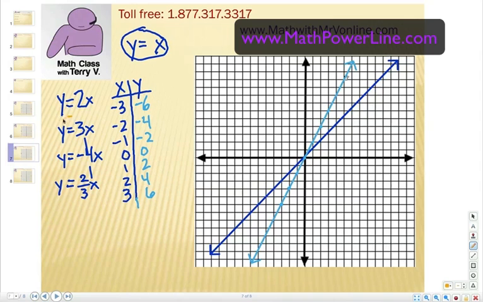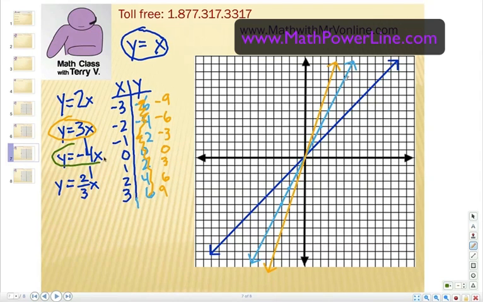All right, let's look at this next variation. What if we multiply our x by 3? Okay, now our values are going to change for the y when we calculate it. So let's see, we're going to multiply everything by 3. So negative 9, negative 6, negative 3, 0 again, 3, positive 6, positive 9. All right, let's graph it.